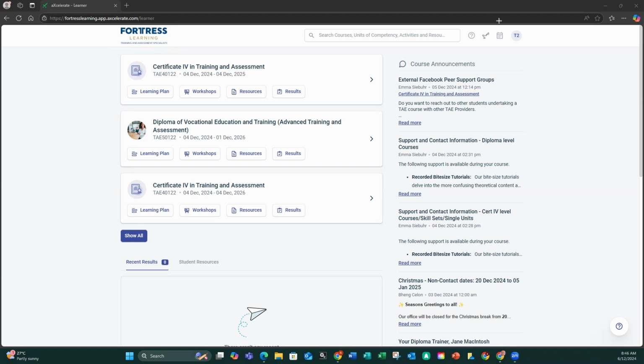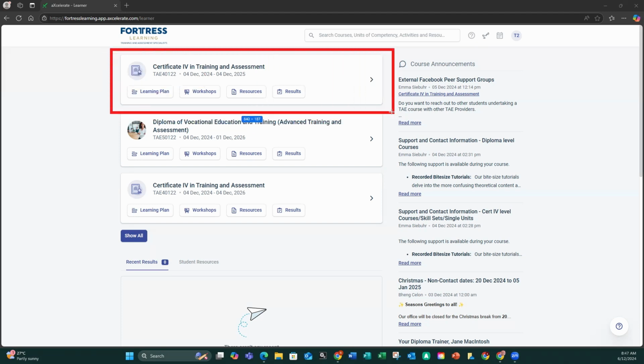And next, you'll also see a little circle here. That should have your initials there for you being logged on to your portal. This one's saying T2 because it's just a test site that's being used. What I'm seeing here, but you won't necessarily see on your learner portal, are a number of courses because this test site relates to a number of courses. Yours would be displaying the Cert Forward Training and Assessment. So it just would have that course for you then.